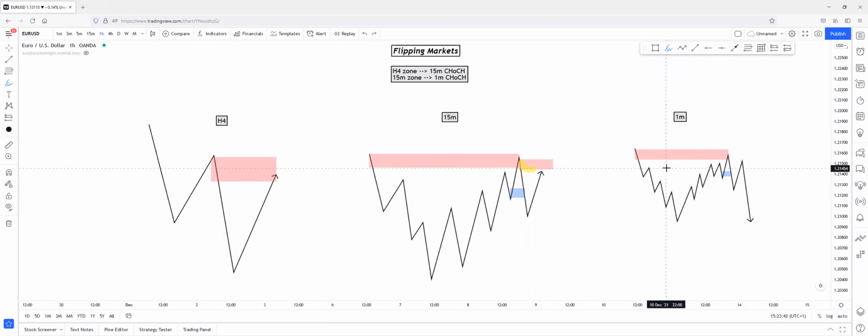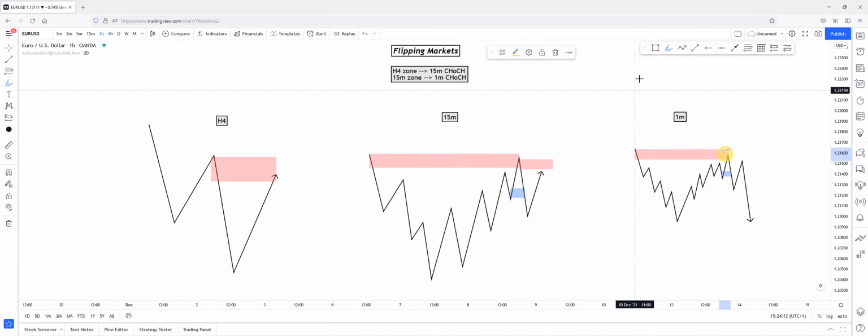And on the 1-minute chart, you will have to wait for a 1-minute change of character inside of that 15-minute supply zone. So price is moving in a downtrend here, which is this leg of the 15-minute chart. And after it creates a pullback, moving in an uptrend here, which is this leg of the 15-minute chart. And it almost reaches the 15-minute supply zone. This is the 15-minute supply zone, almost reaches it, creates a double top, sweeps the liquidity to the upside, taps into a higher time frame zone, which is a 15-minute zone.